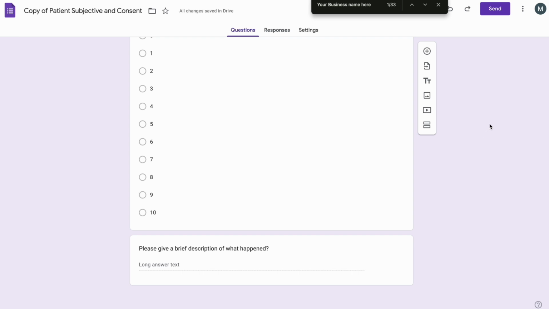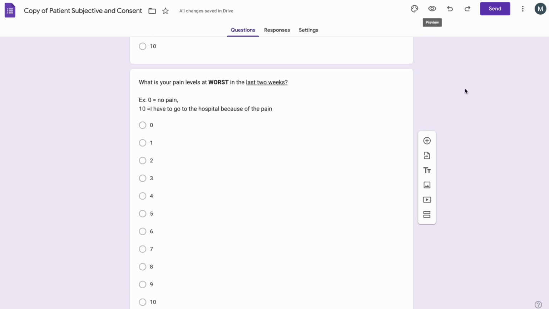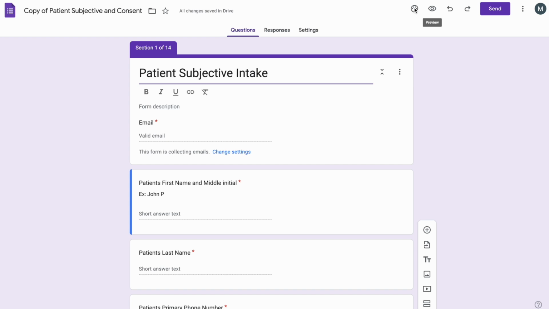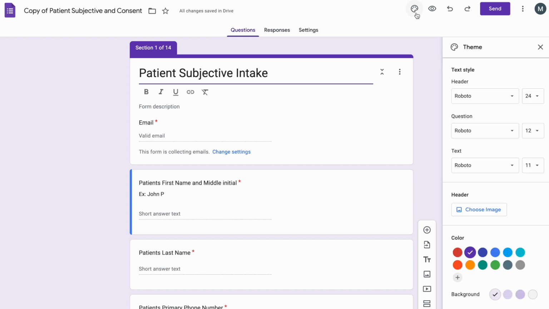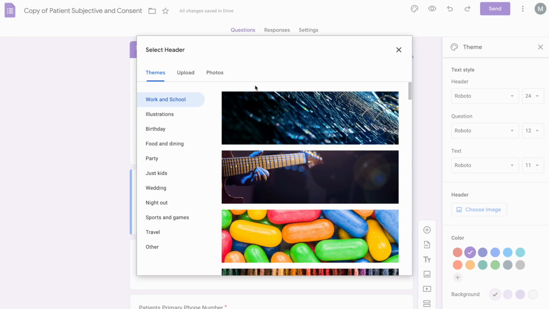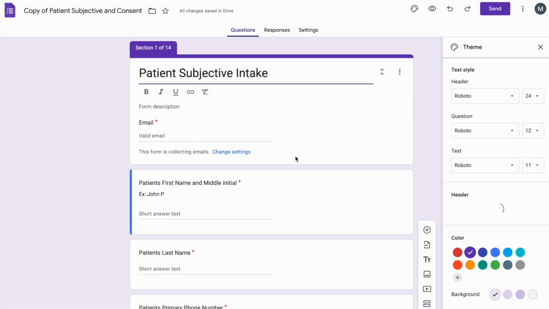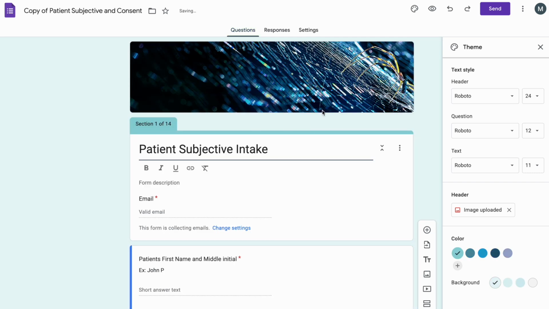Lastly, if you would like to update and put your own company logo at the very top of the Google form, you can do that as well. To do that, you want to click on this color palette that says Customize Theme, and you would choose Image. Here you can upload your own image or click on your photos to add in photos that you already have uploaded. When you click on Insert, you'll see that it automatically updates the color palette to match your current theme and the file that you have uploaded.